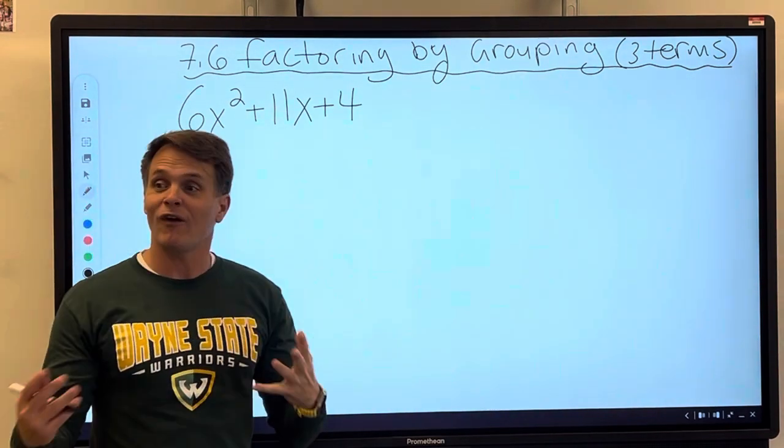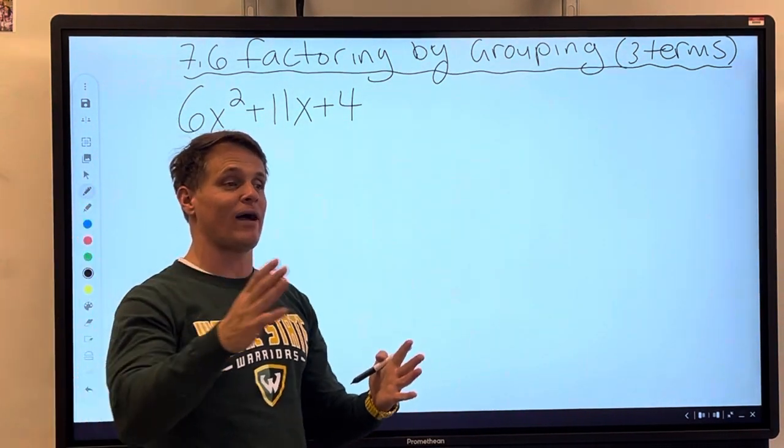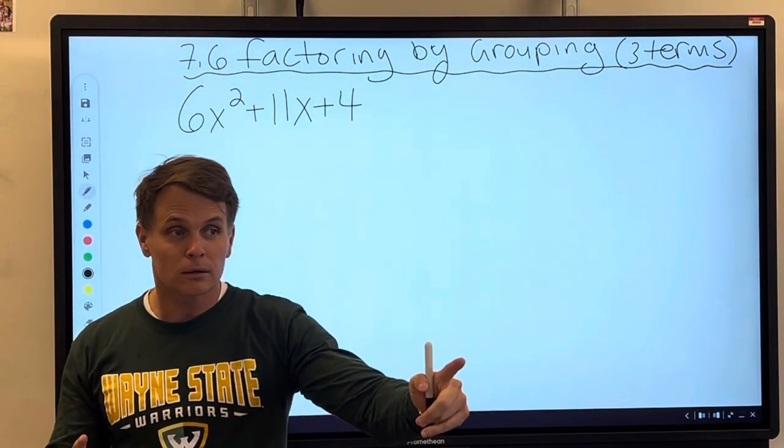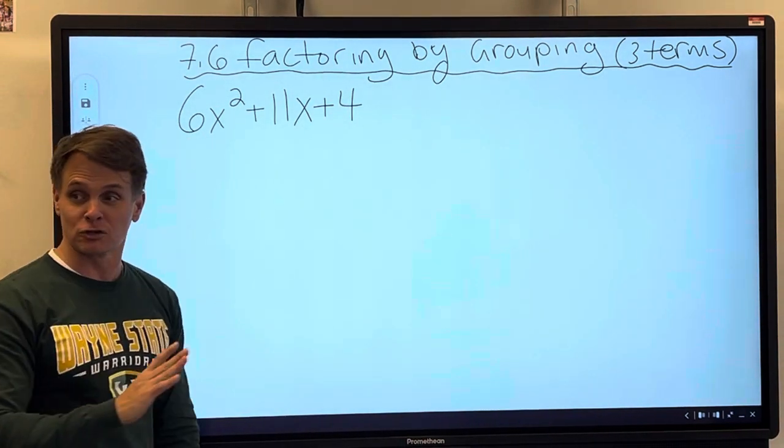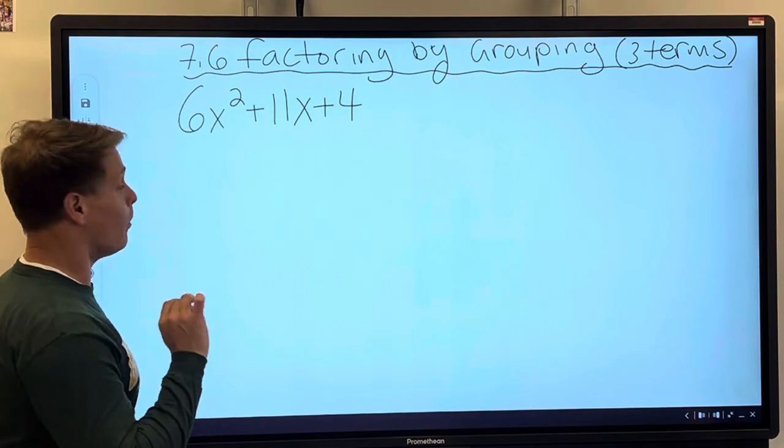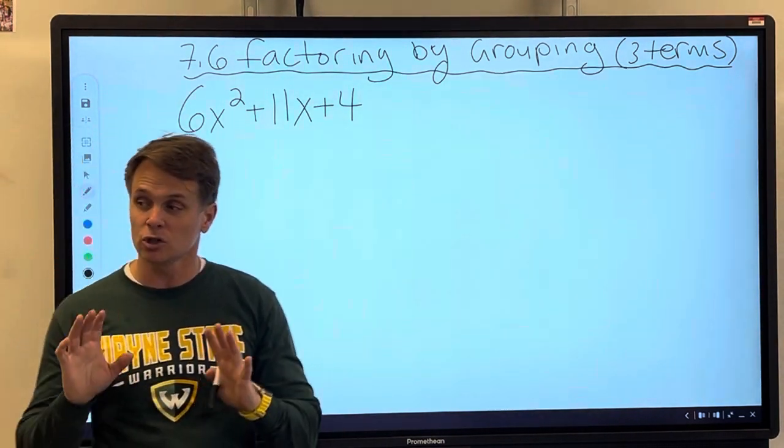Now, if we couldn't factor it, what's it called when you can't factor something? Does anybody remember? It's called prime. This is not prime right here. There are factors for this one. Okay? Now, pay close attention to this because this is a little bit difficult.